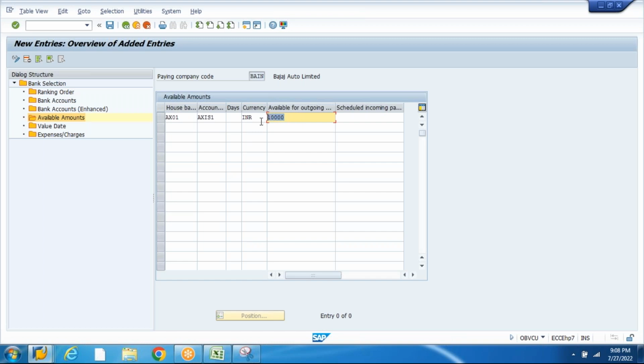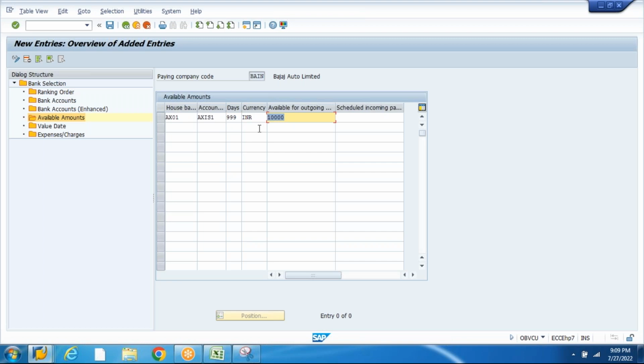And this amount is valid for how many days? If I say 10 days, 5 days, the system is going to consider accordingly. We are not going to change this on a regular basis. It's a one-time configuration. In short, we are masking it. When I say we are masking it, we are not going to use this control point or checkpoint which SAP has. So I am saying this amount is valid for 999 days. 10,000 rupees will be my balance in the account.